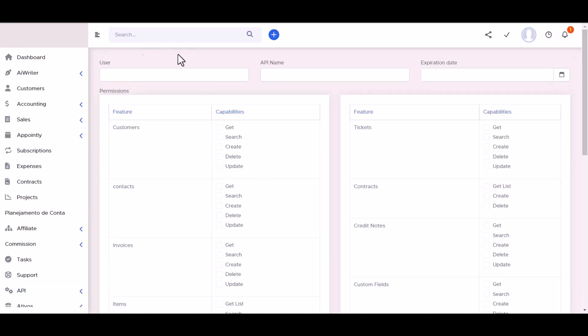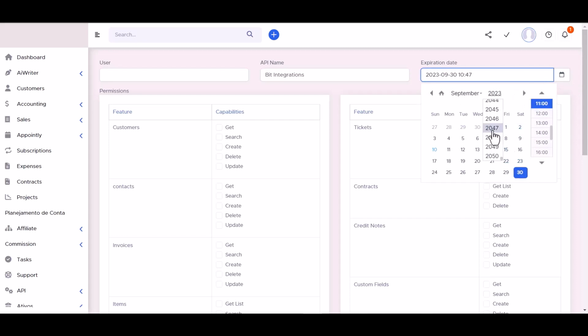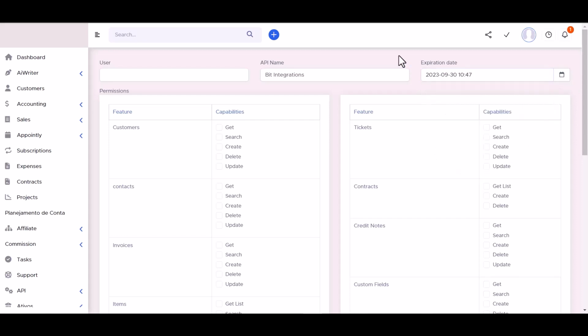Give here a meaningful name and expiration date. Give all the permissions by checking the box.